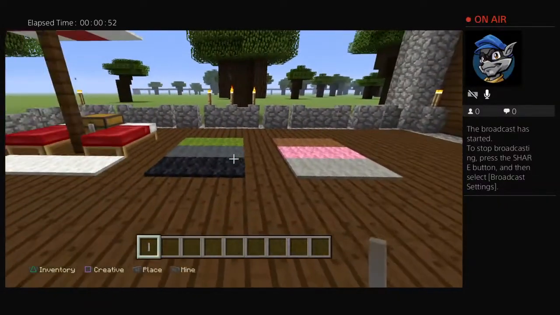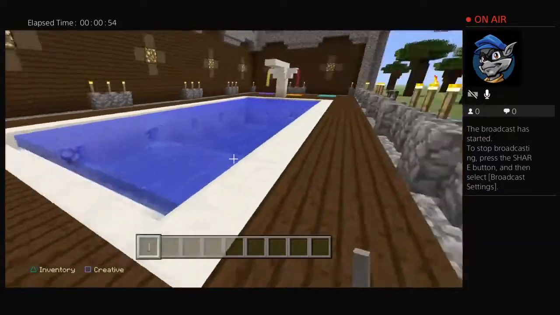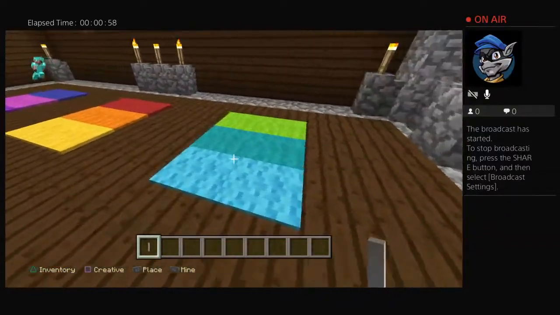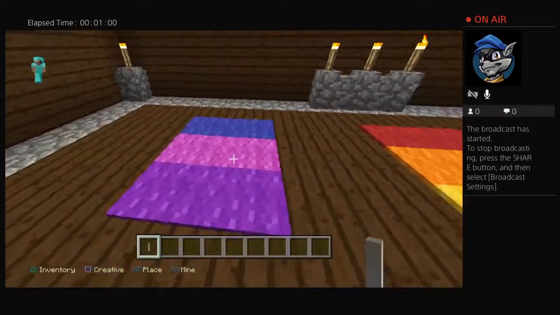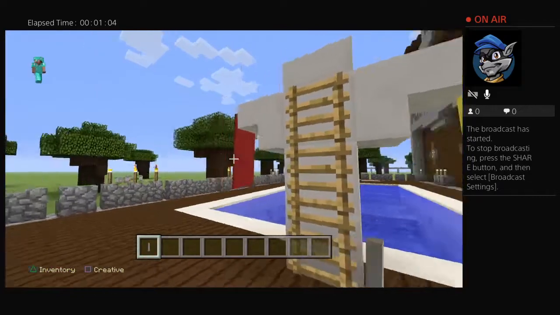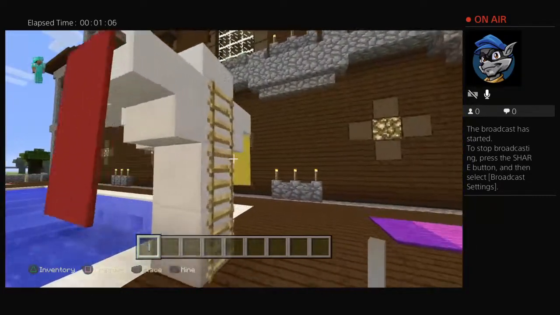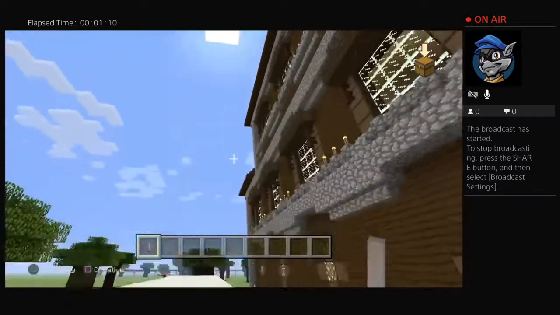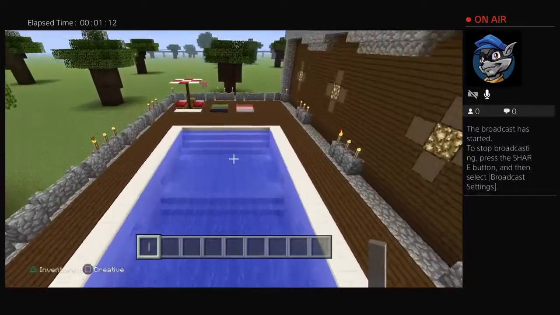I didn't want to put too much on here, so I did one little carpeting color for each of the beach towels, and a little diving board with 2 towels to hang up to dry. And we can go up here. Whee! Let's go up on the diving board. Yes, I'm in my new mansion.